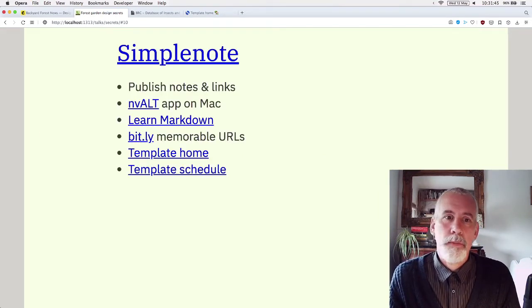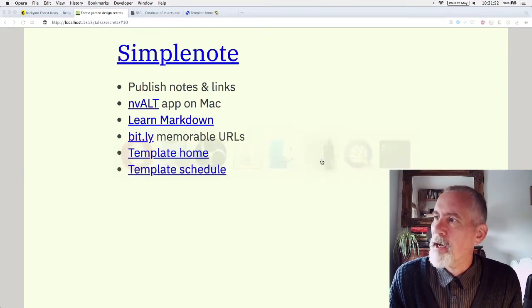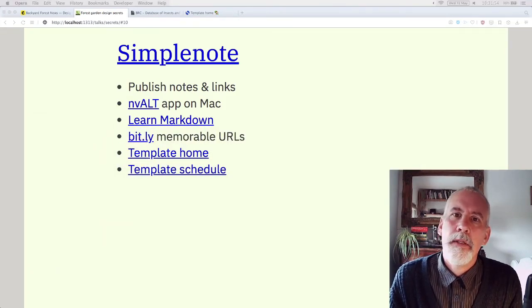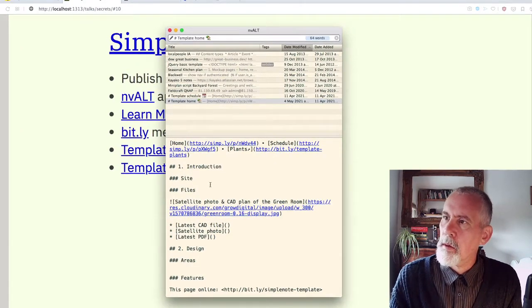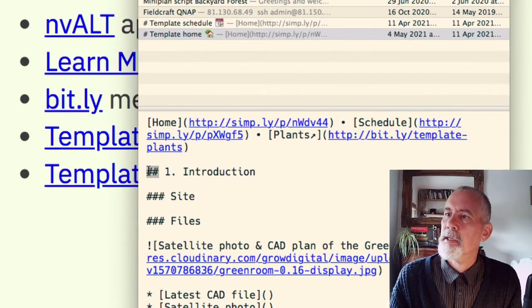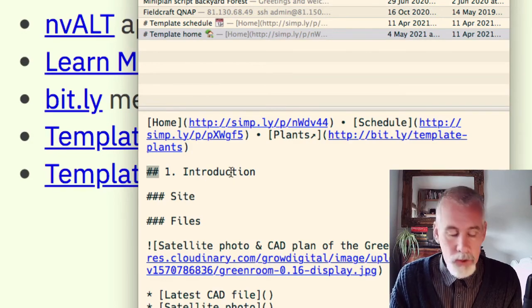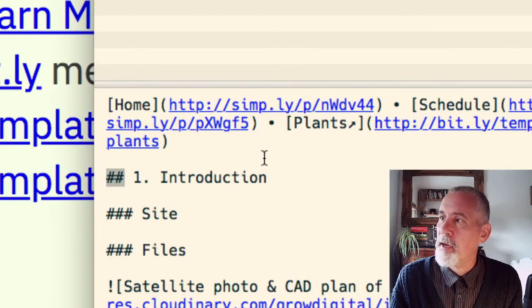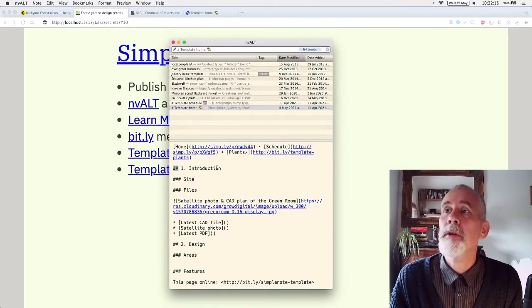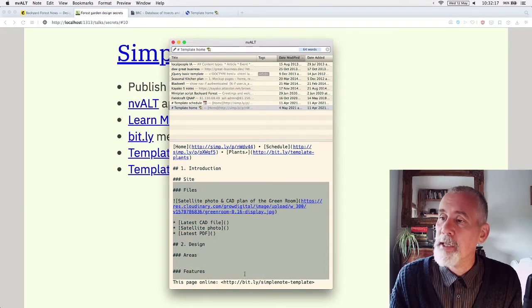Always, what do you want, and how do those desires and those wants fit into the functioning of the garden? Simple Note is for publishing notes and links. Very quickly, it's so cool. I've got one on here. So here, can I zoom in? Probably not. Oh, I can zoom in a bit. So here you can see this is written in Markdown. If you ever do any writing at all, Markdown is super handy to learn, if you do writing for websites or anything, because that is like a link. What is fantastic is you can create a really simple website just from using a note.